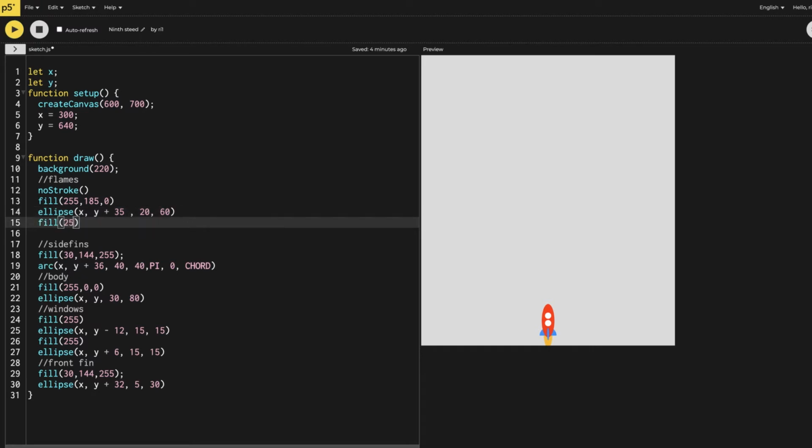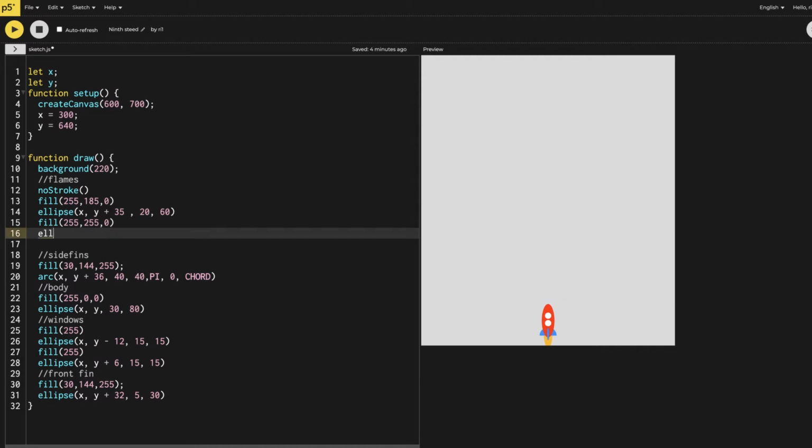So let's do that first, and then let's make it dynamic, animated. So in the ellipse, I'm going to use again the X and the Y, and then I'm going to use the same 35 because I want the Y position to be the same.